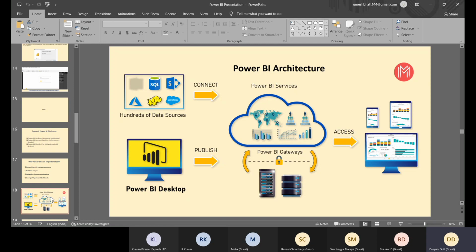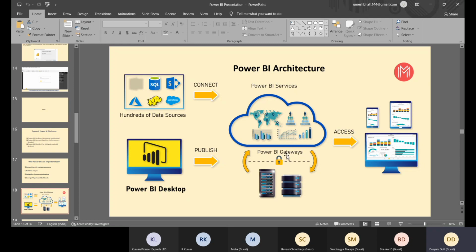When it is on your desktop, you just need to refresh it. But when it's in the Power BI service, which is the Microsoft cloud environment, and you want the data to be updated on a daily or hourly basis, it needs something as a medium to talk with your data source and update the data. So there comes the use of Power BI gateways.